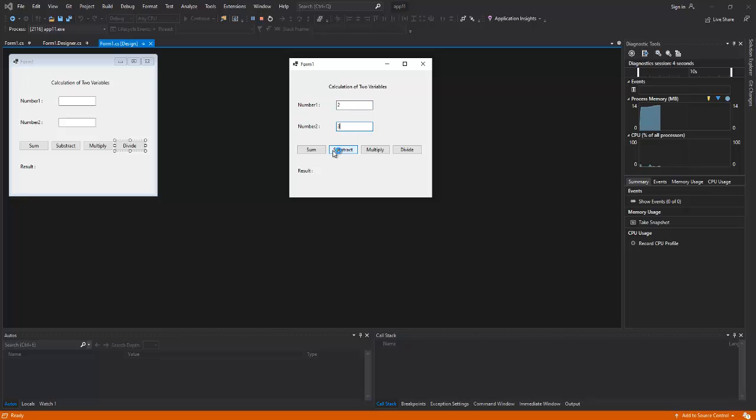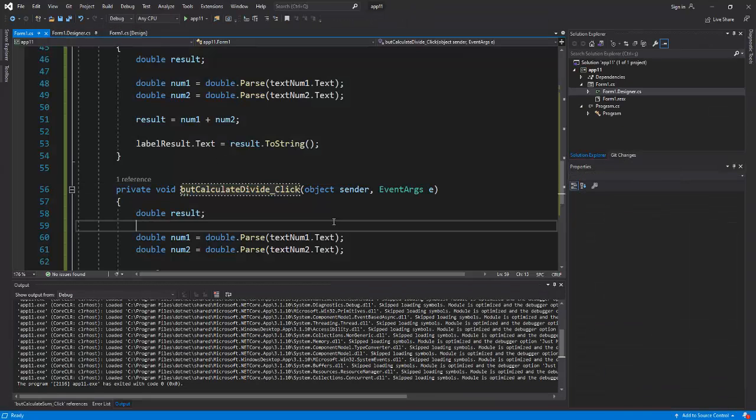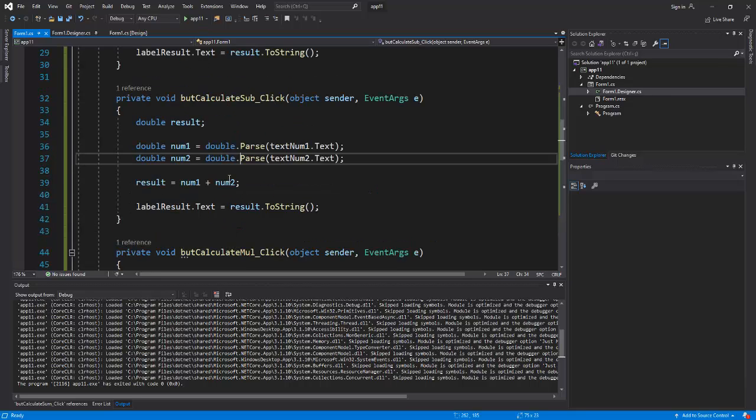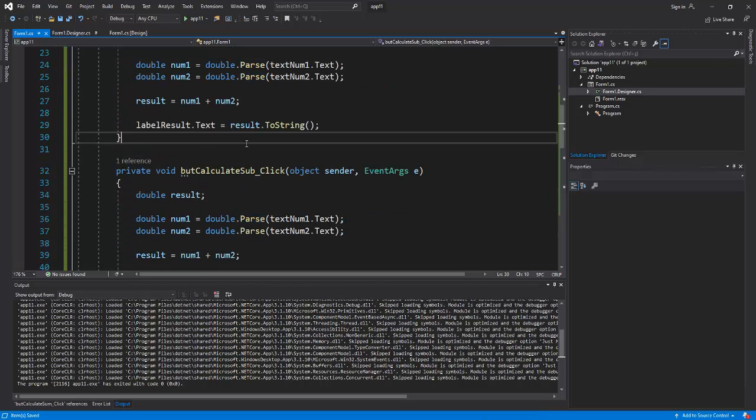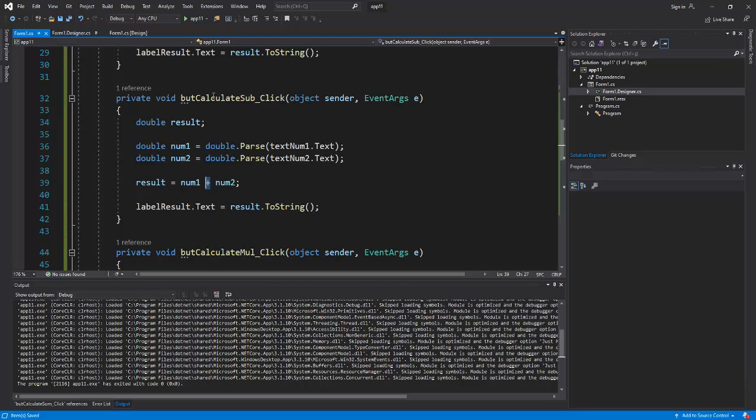Okay, sum. Okay, but in this form now the calculate can be called by the sub notation. Okay, so in order to do the subtraction in this form, then these things must be changed with this diagram.